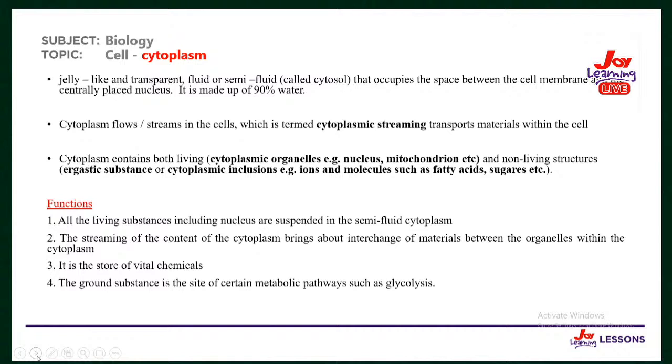After the cell membrane, the next thing you usually see is the cytoplasm. We say the cytoplasm is a jelly-like substance that fills the space between the cell membrane and the nucleus. The nucleus, we are using the animal cell for this, is the central thing. So all that space between the cell membrane and the nucleus is filled with a gel-like material, which we call cytoplasm. But the fluid itself is called the cytosol.